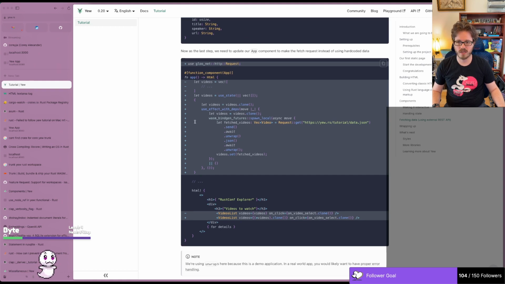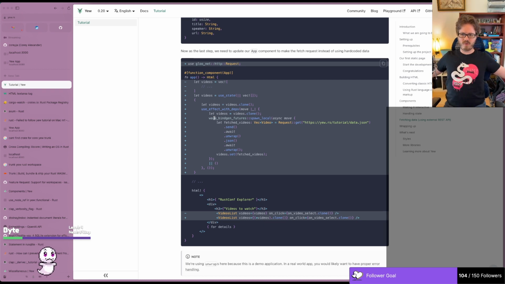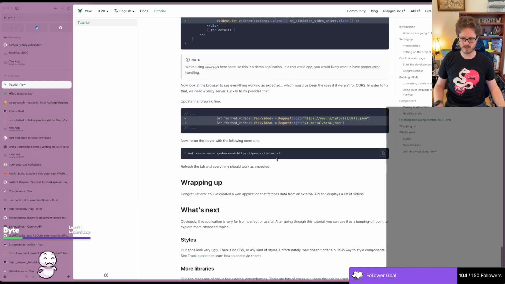They do videos as a vec, and then they say, wait. Oh, they removed this. Didn't check the diff lines there. That makes sense. Okay, so you don't do a static anymore. You make a use state. You say use effect with deps. Okay, so that makes sense. We're going to look at what the deps are. I don't know why we cloned the video again in here. We might need it. But then we do a spawn local for a wasm-bindgen feature. Interesting that that's a spawn local. Do they talk about that at all?